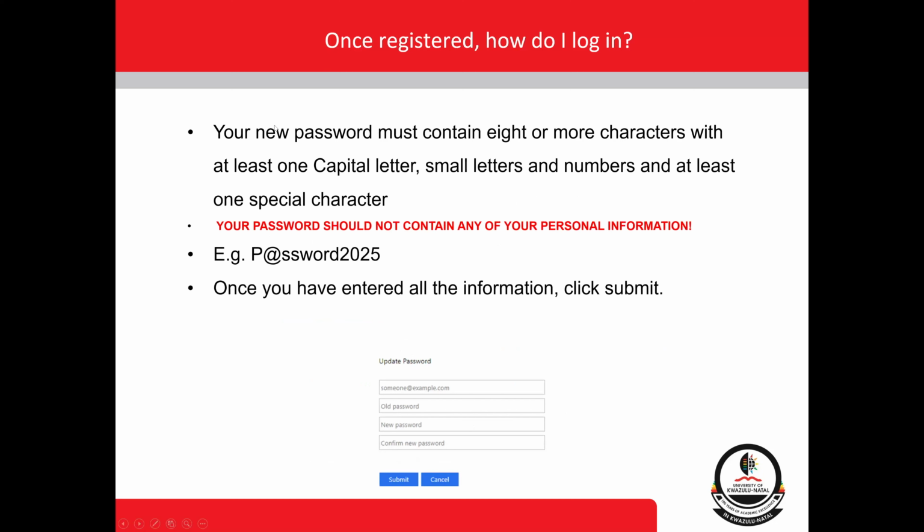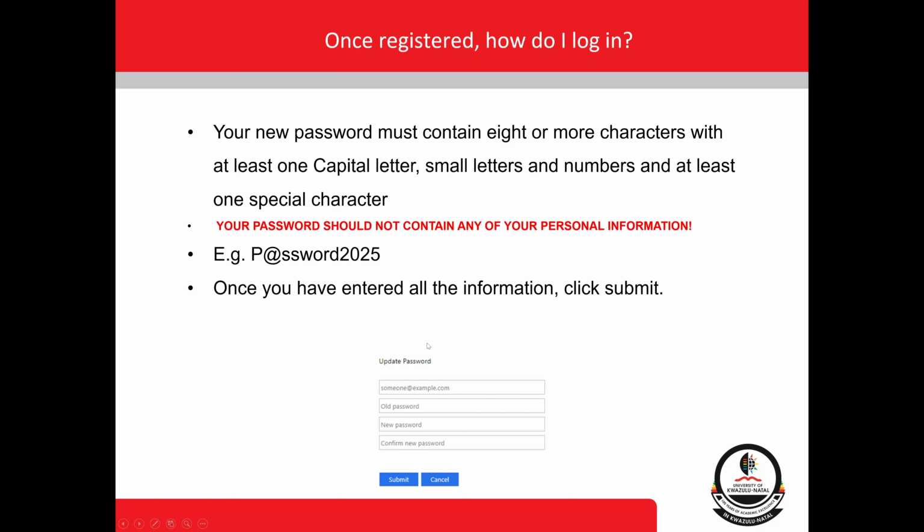Also, there are some requirements. Your new password must be 8 or more characters, with one capital, one small, numbers, letters, special characters, etc. Please make sure your password does not contain any personal information, and you shouldn't share your username and password with anyone. That's quite important because if something happens on your account and it's traced back, obviously we have logs of everything, and if you're found to have infringed on that, if you've handed out your password to someone else, then you're going to have issues with that. So just be careful with that.